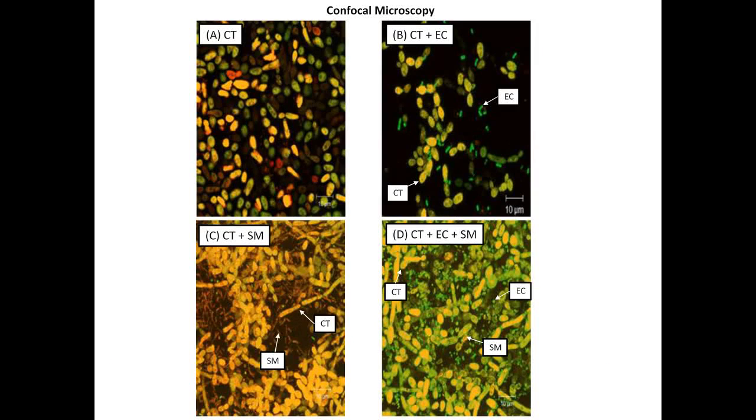So what we did, we tried to see what happens when you put these organisms together. For example, Candida tropicalis alone, then you add E. coli, you add SM, and then you put the three together. And you can see the stark difference: when C. tropicalis is alone, there is no hyphae. When you add the other organisms, we start to see a lot of hyphae forming. And remember, this is a virulence factor for Candida.